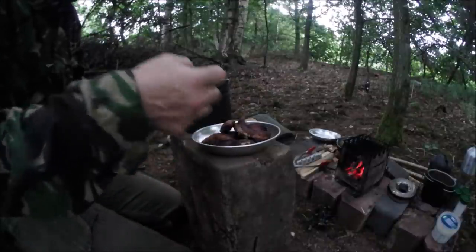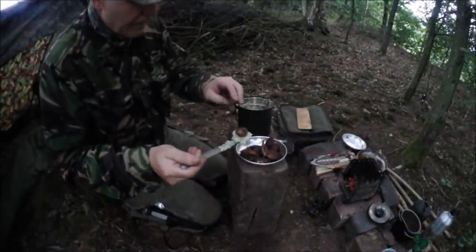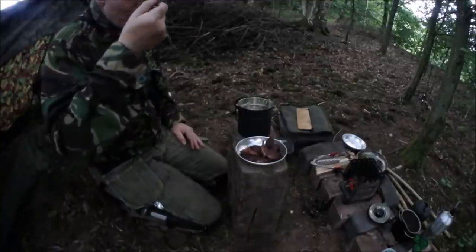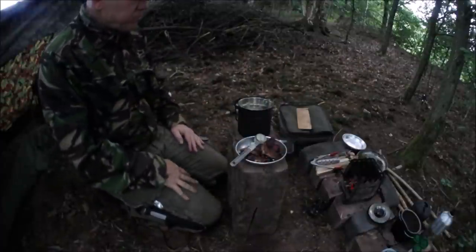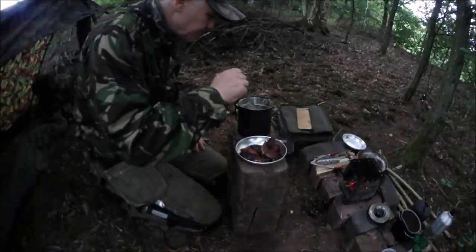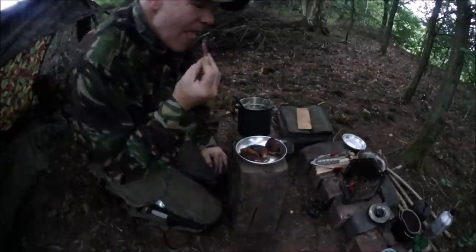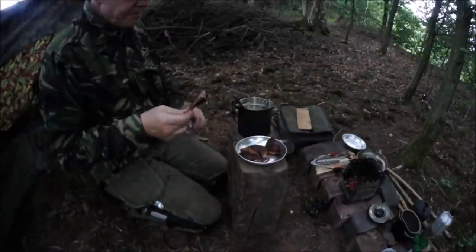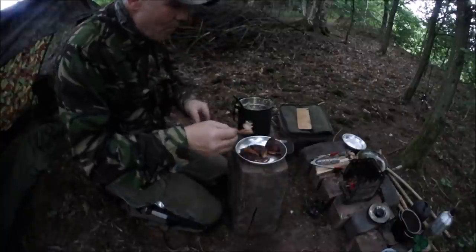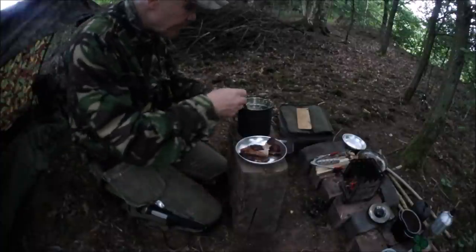That's nice. Oh. That's even nicer. Squirrel mash cake. And smooth. You'd think it was a chicken wing. Oh yeah, that got that. Oh.